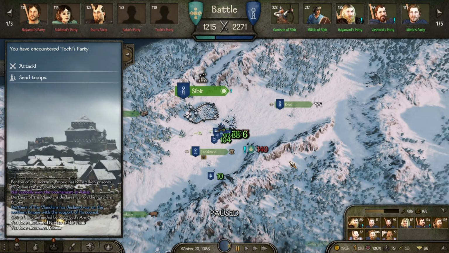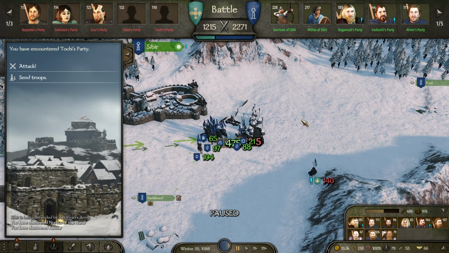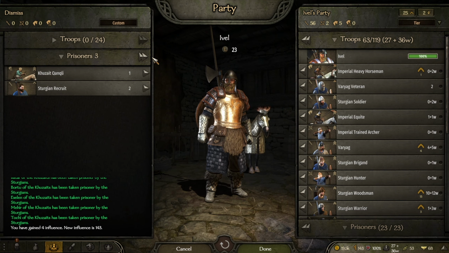So a big Khuzait army, they've taken the castle I defended so much from the last episode since we've been captured. And this does look like a walk in the park. We might as well just send the troops. I know it's 2,000 versus 1,200. I'm just going to send in the troops. I'm only going to play battles that are actually quite even.